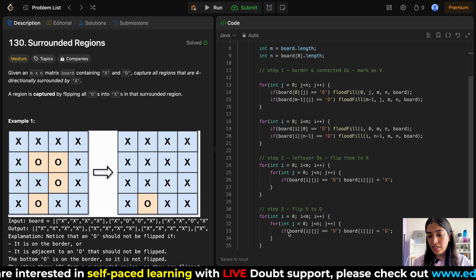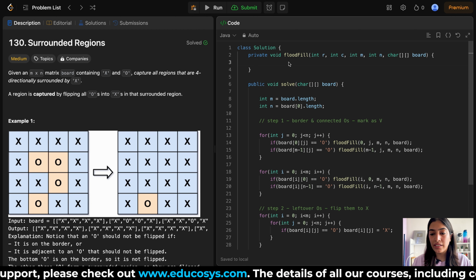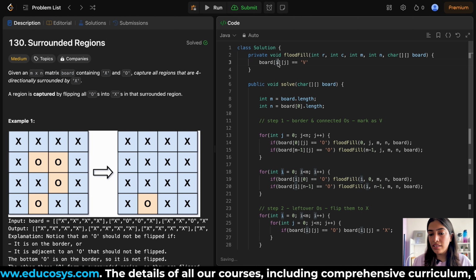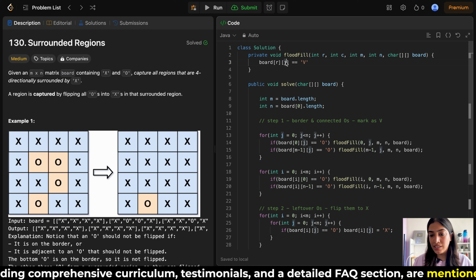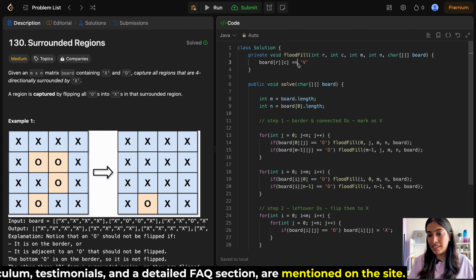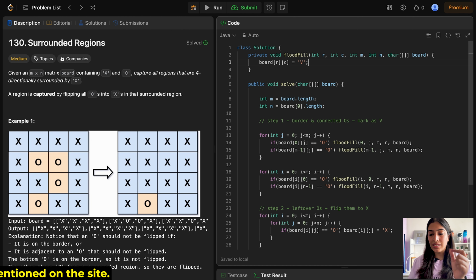How do I mark it as visited? Here we have checked for V, right? So you could have marked it literally anything. You could have marked it X, Y, Z, 1, 2, anything you want. I am marking it as V. So make sure that whatever you are checking and whatever you are marking is exactly the same thing. So please make sure of these little details. And also small things, right guys? Like here I have taken m by n because it was given to us. In some questions it is given n by m. So make sure you notice these small things. Make sure you write accordingly and you don't make these small mistakes. And that is why it is very important that you try writing the code yourself.